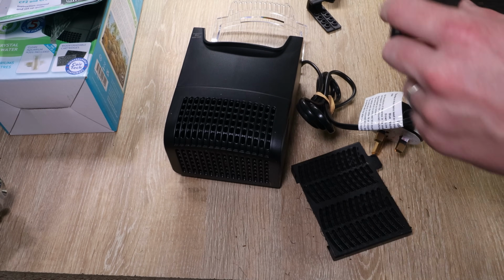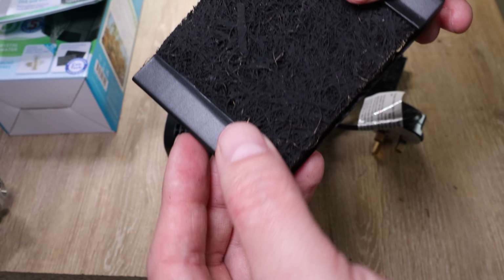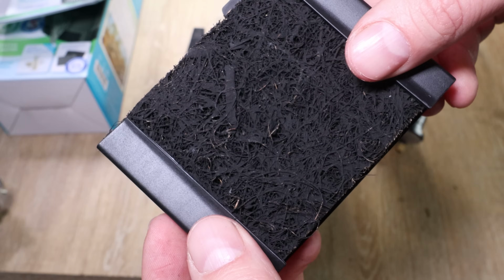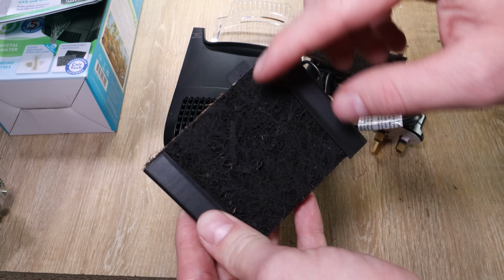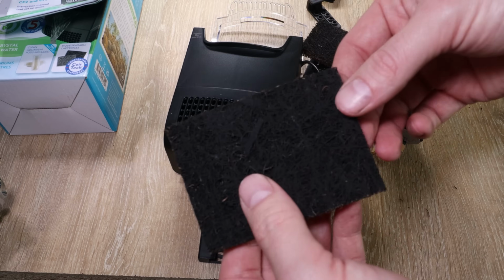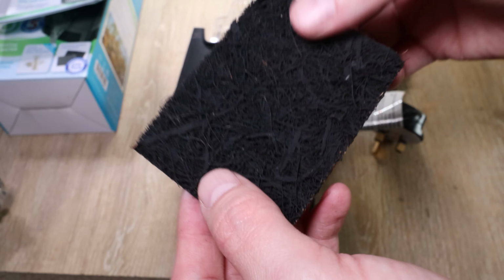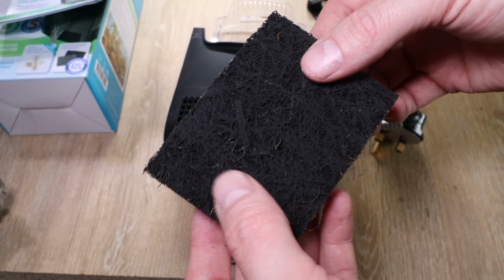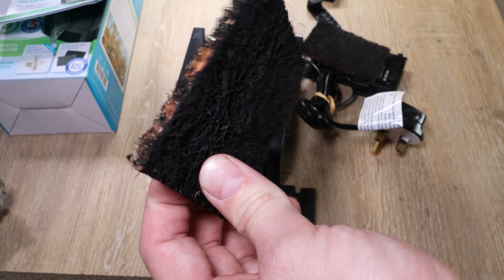Now the other sponge or cartridge that they've got in there is this slightly bigger one, and you can sort of see that it's got a bit of a denser makeup to it, I guess, and this one is impregnated with carbon. So if I can get it out, not very easy, but yeah, this one's got a carbon layer in it, so that this will help with smells, colorations, you know, staining in the water, all of that sort of thing, and just help to keep your aquarium clean.